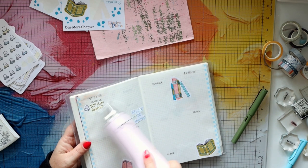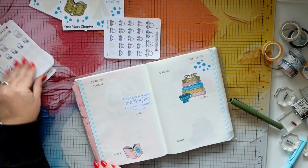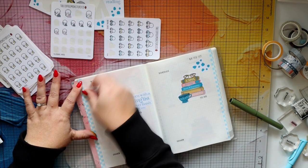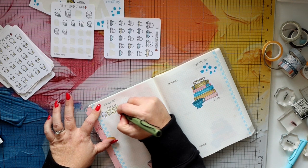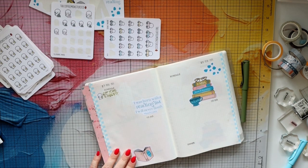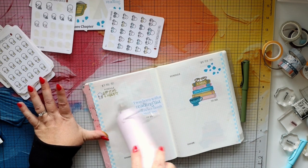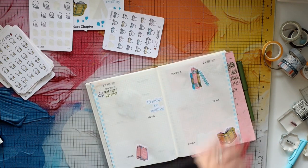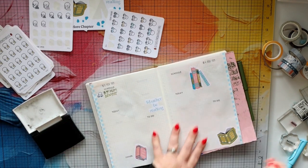And then I do like to use the heat tool to dry some of this fountain pen ink because these are a broad nib. It puts a lot of ink on the paper, so it can take a minute to dry. And the heat tool just speeds up the process. I could absolutely use the blotting paper. It just changes the way that the ink looks because you're removing some of the excess ink versus letting it dry. So sometimes I do that, sometimes I don't.